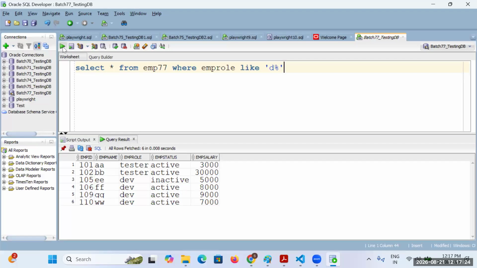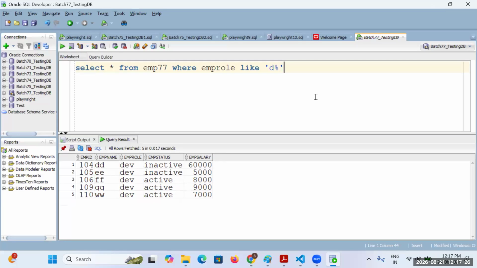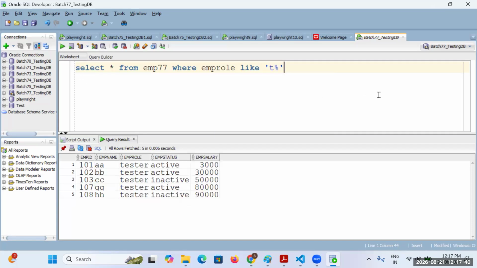So we get the employee roles whose starting letter is D. Or if I mention T, it will provide the employee roles starting with T. This is how you work with the like operator.